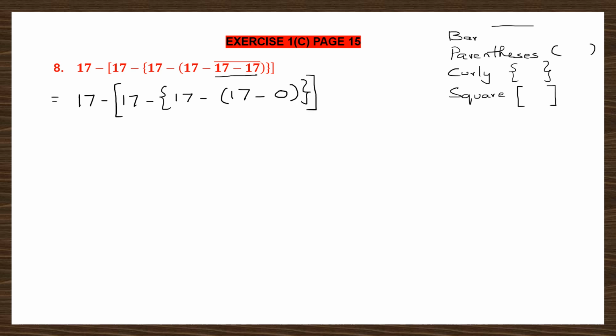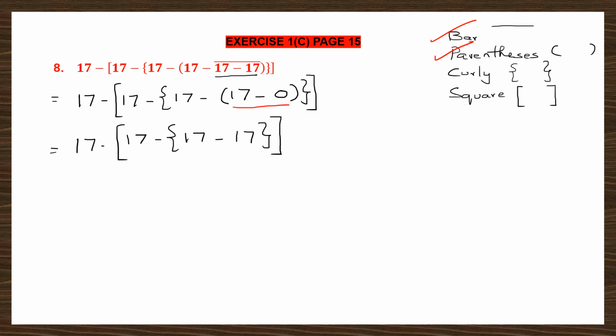So now we have finished with bar bracket. The bar bracket is over. The next thing that we need to do is the parenthesis. We need to remove that. Next parenthesis, that is this. What do we have underneath? Here we have 17 minus 0. So let's work out 17 as it is minus square bracket 17 minus curly bracket 17 minus. Now what is inside the parenthesis? 17 minus 0. 17 minus 0 is 17. So parenthesis is removed, put back the curly bracket and the square bracket.